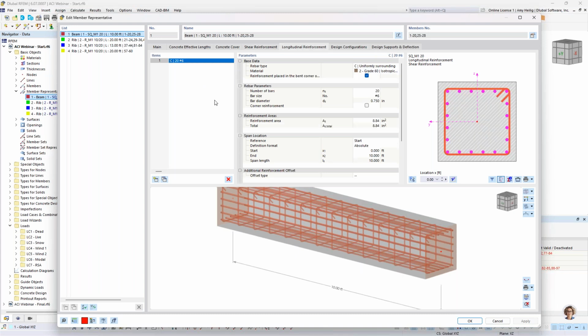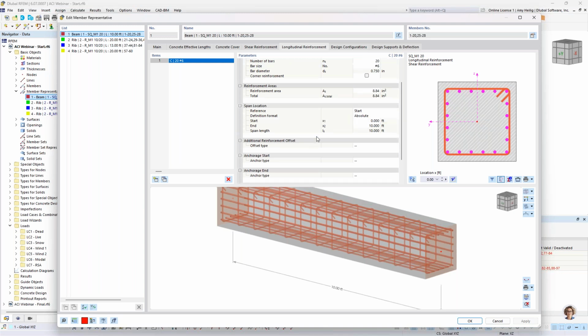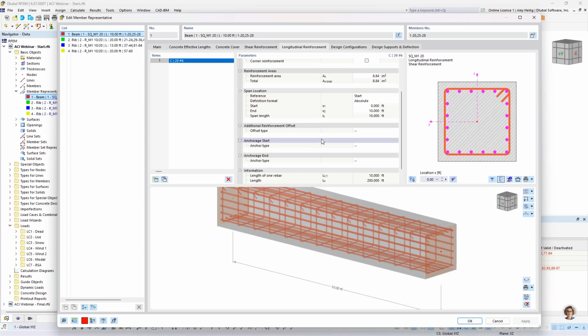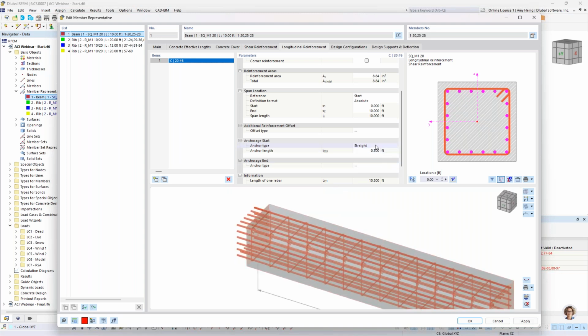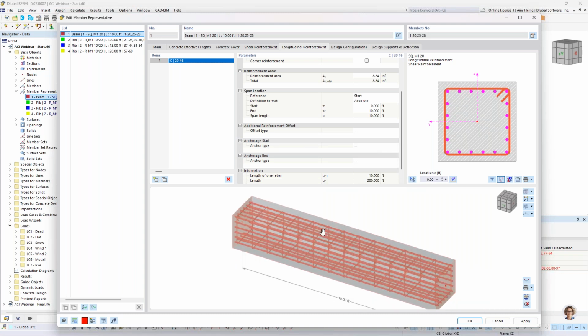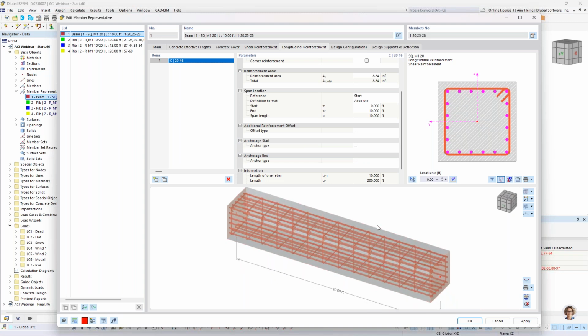The longitudinal reinforcement, you'll notice here that I have selected the option from our dropdown here as uniformly surrounding for the longitudinal bars. And I have defined 20 number 6 bars, so the program will go ahead and place these around the cross section as shown. Now we do have additional options here to define a development length if we would like. You can see that within the dropdown box here where we can see the development length shown graphically. We can modify that development length itself in terms of feet. For today's example, I'll go ahead and leave all of the development lengths off, but that is where you would want to input in that information.